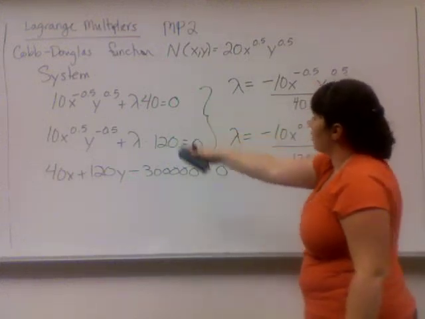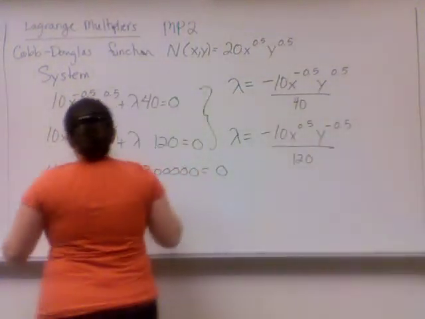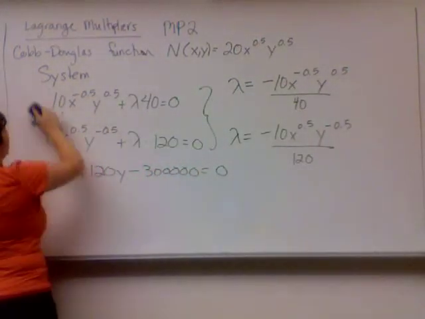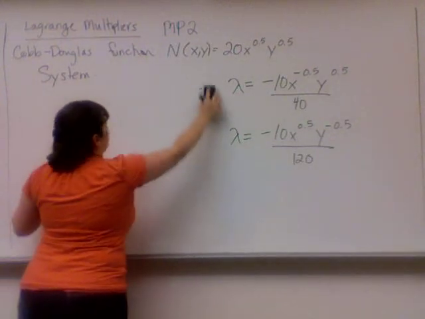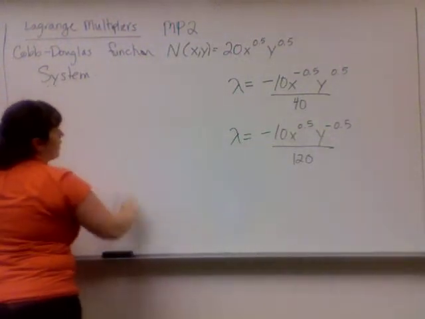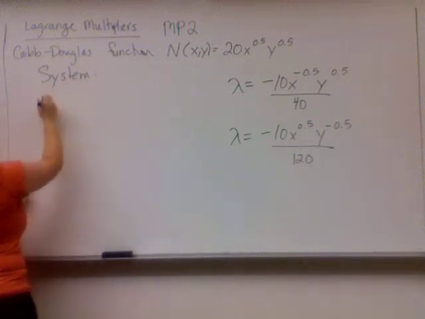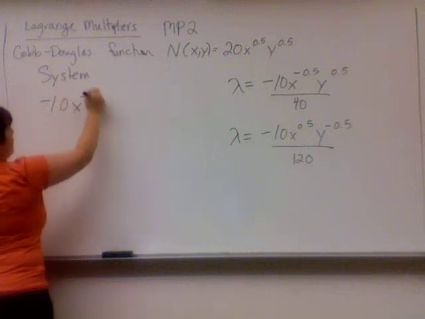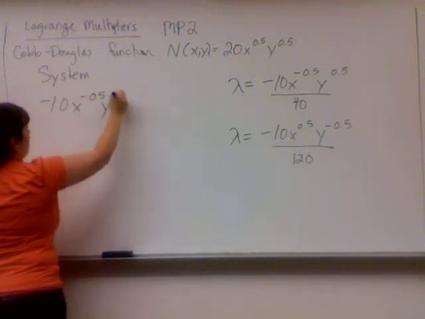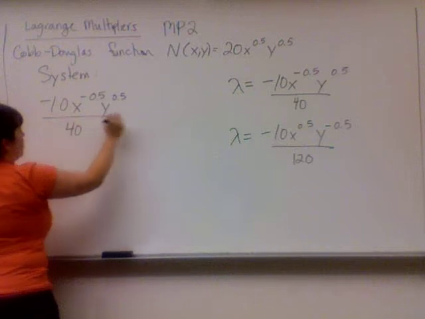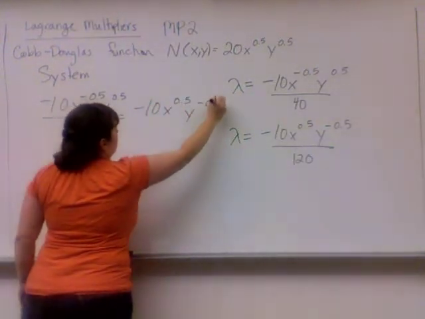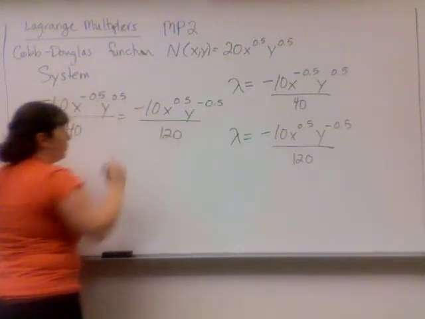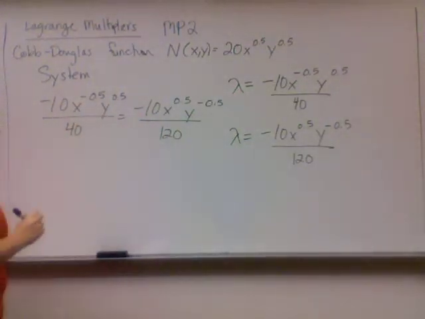I'm going to erase this part over here so that I have some space to work with. That's the problem of having a small board. Okay, so I now set these two things equal to each other. You could of course simplify, I'll do that in a second, but I want to just see how the equations look when they're set equal to each other. That's the two equations set equal to each other.